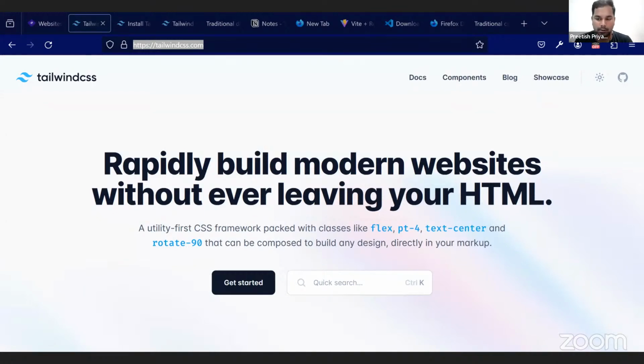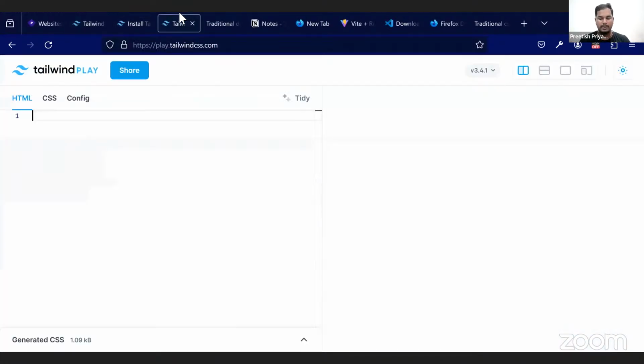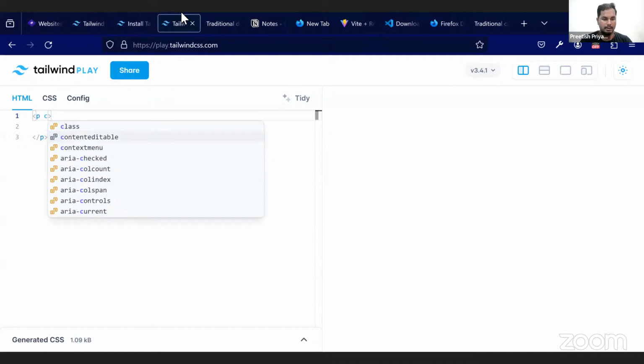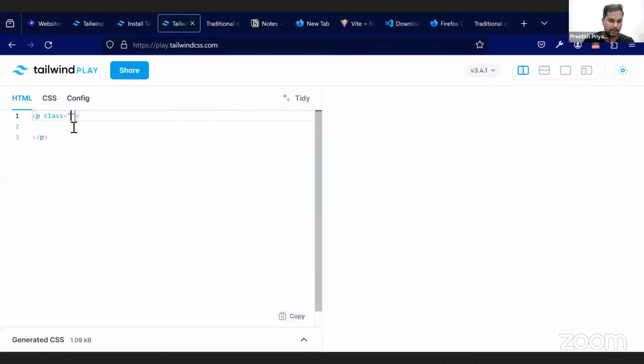So how easy it is using Tailwind, let's see. Let's go there, let's play, let's build a paragraph. And here, class, let's write something for now as hello.